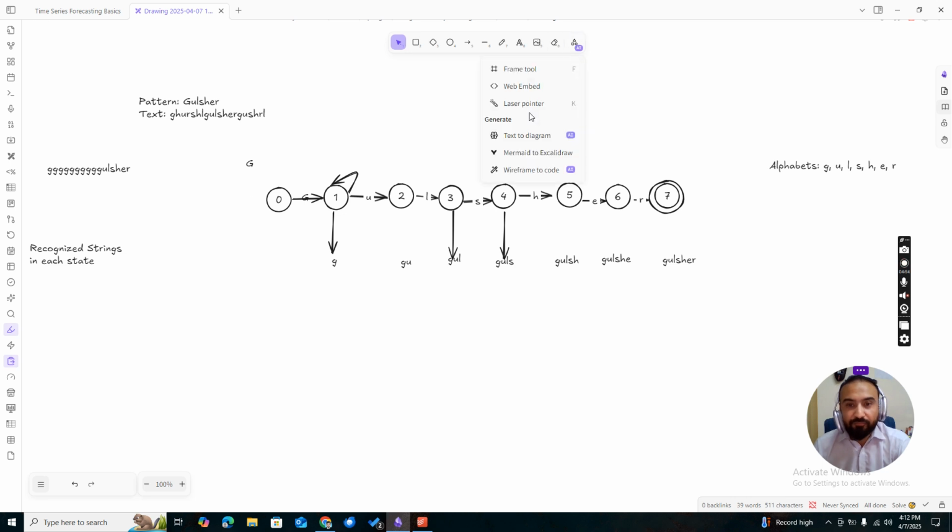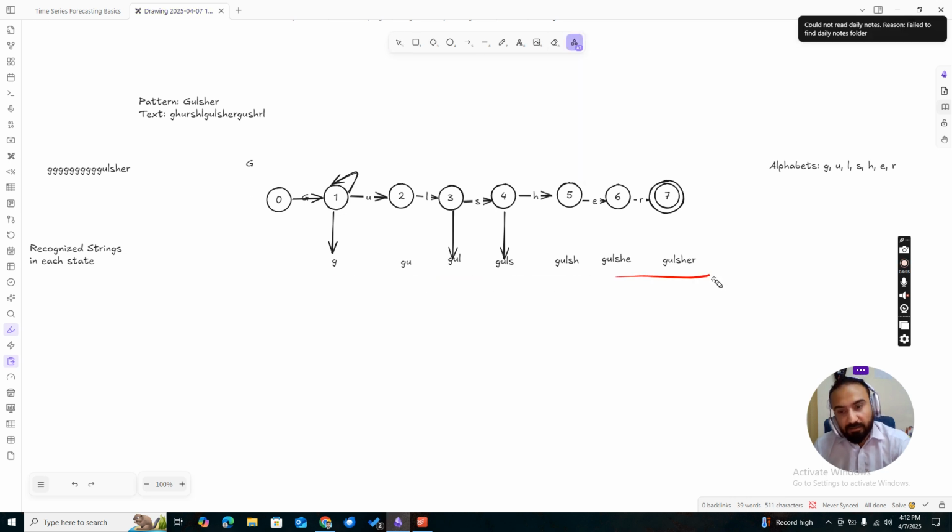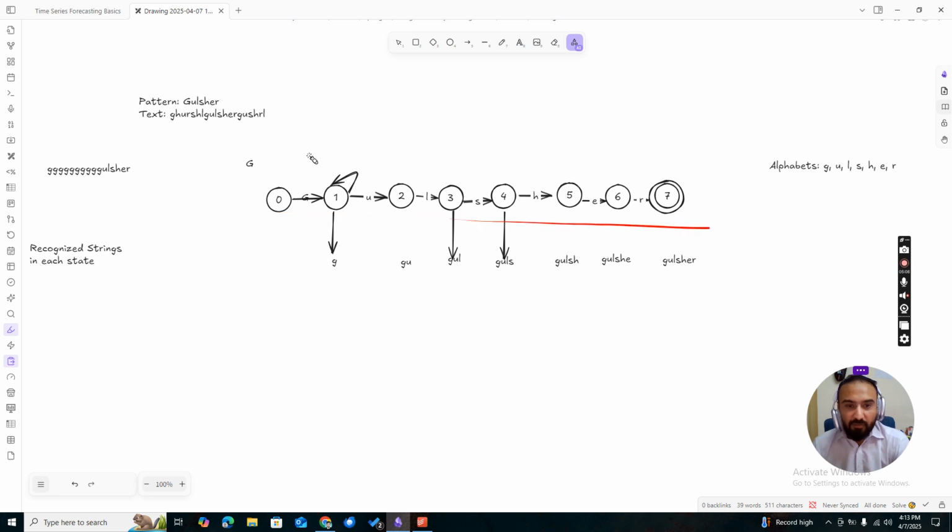All this is for the correct possibilities. If in each state the correct alphabet occurs, we transit from one state to another, and then another, and we reach the final state. But we are all aware that there are possibilities that instead of U, another alphabet occurs. So then what will happen? We need to look for a solution for when those alphabets we do not desire occur.